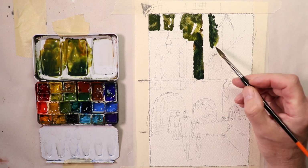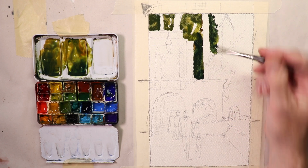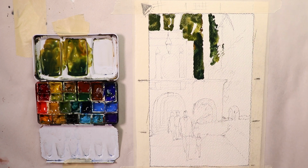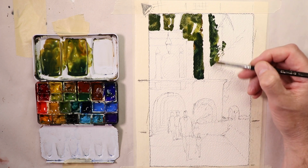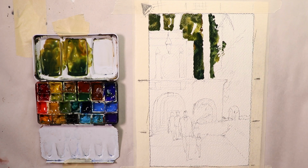And as we paint around it, it appears, and then we start to see this is the trunk of a palm tree. So we're painting around it, negative shape painting. That's the term we use in watercolors. Many of you are very familiar with that terminology.